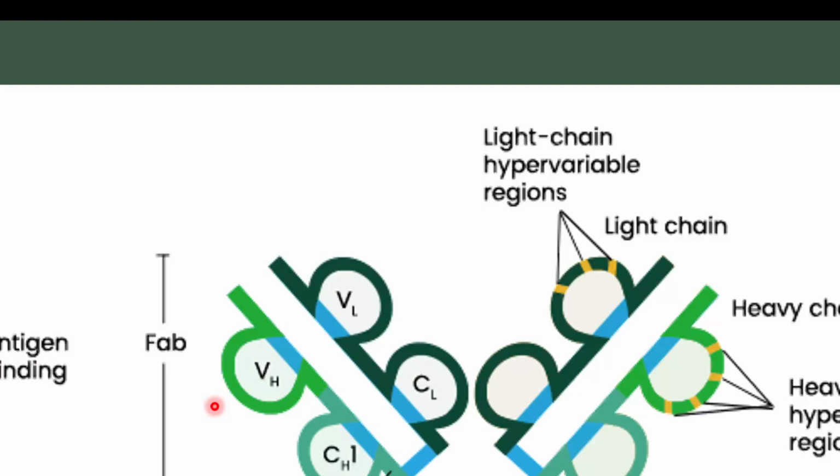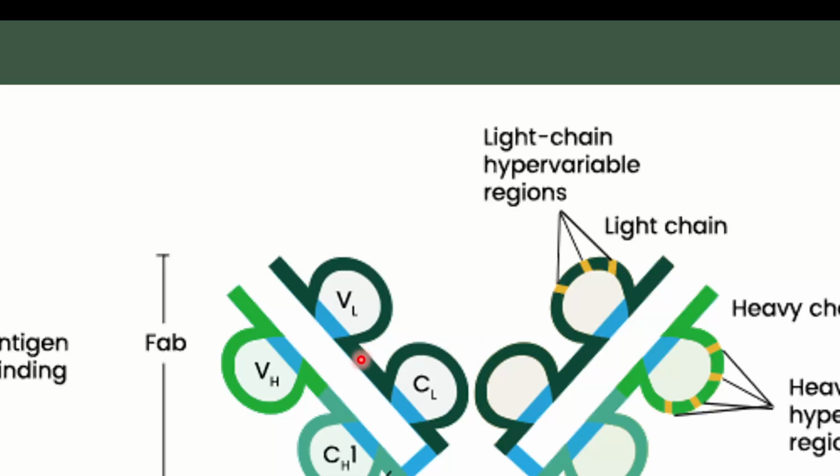So let us look at the structure of an antibody. If you remember, the structure of an antibody in general is a Y-shaped structure. In the two arms of this Y are the antigen binding regions, which are known as Fab regions, where ab stands for antigen binding. And then the stalk of the Y is called the constant region or Fc region, which is also known for its biological activity mediation. So these two arms of the antibody will bind the antigen, while this stalk of the antibody will mediate its biological activity.